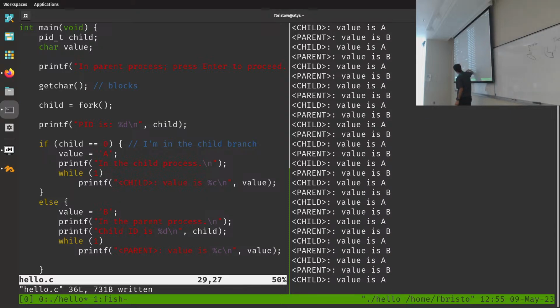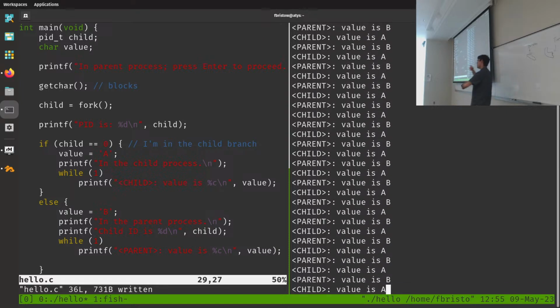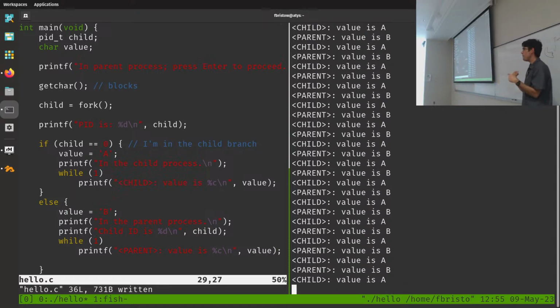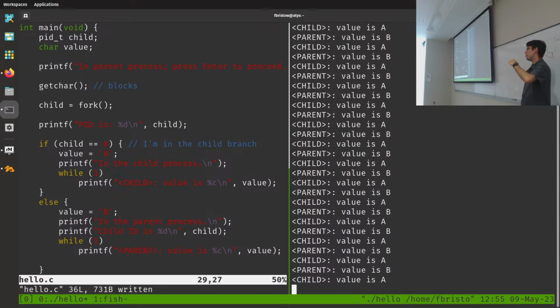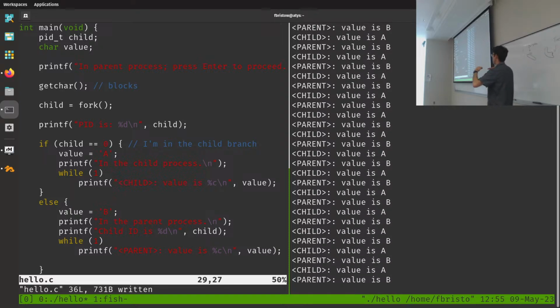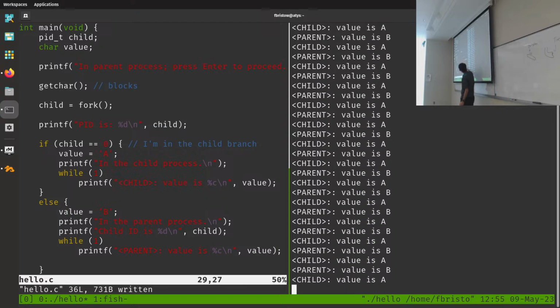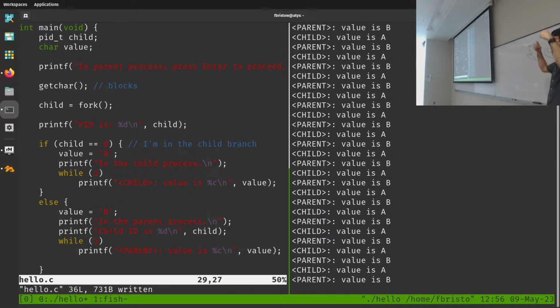Printf breaks down to a lot of different instructions, and these processes are switching around, not mid-instruction, but after an instruction has completed. It might be somewhere in printf, but printf is holding on to its output until it's got enough. So what we're seeing here is that printf is getting an entire line of output every single time. It holds on to just enough output until it has enough, then it prints it, and then we're switching to the next one.